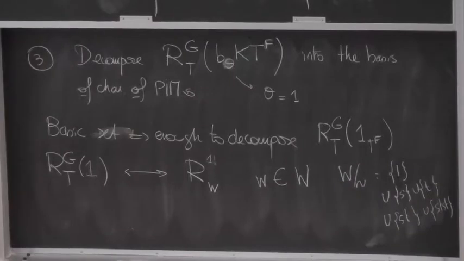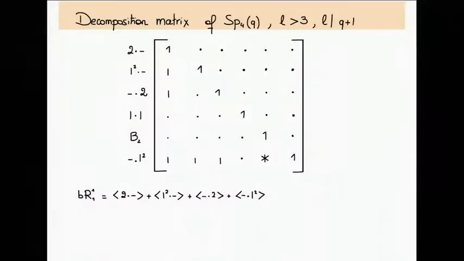The first one, the element W1, corresponds to the split torus. So it's exactly the computation that we did before. Now I cut by the block, so I don't have this extra character which is in the middle of the decomposition matrix. Everything occurs with multiplicity 1. This is just the character of the first projective module, just the first column. And it's a plus. This is not a virtual character here.